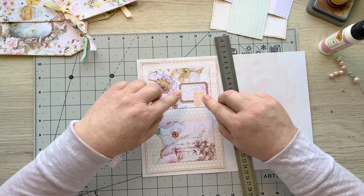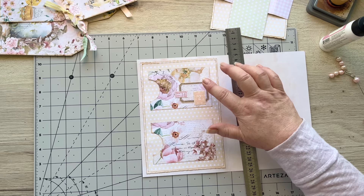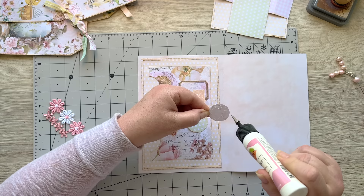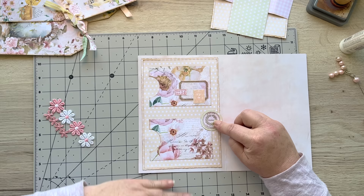And then this one - there we go, perfect. Now on this one I've got a piece here and I'm going to grab a scrap and punch it slightly bigger - I've just cut out a one and a half inch circle. This is my green polka dot - I think it just adds a little bit more excitement and brings a softer tone in. I'll stick that on to give it a bit of a border. It doesn't matter if it goes over the pocket - don't be afraid to do that.